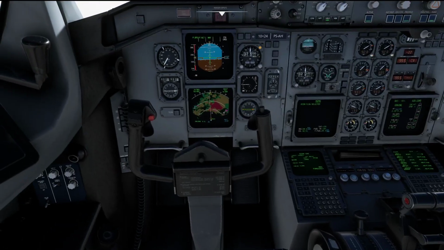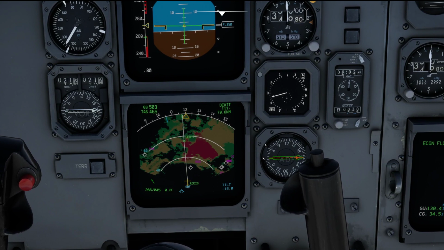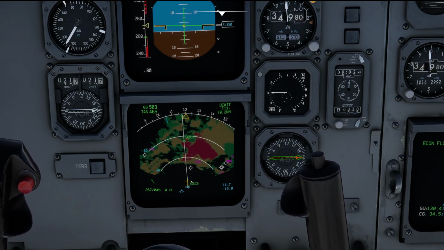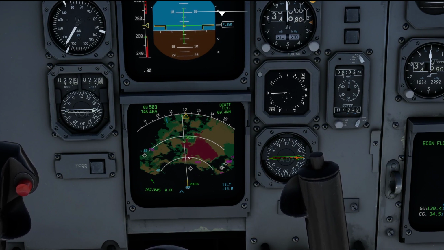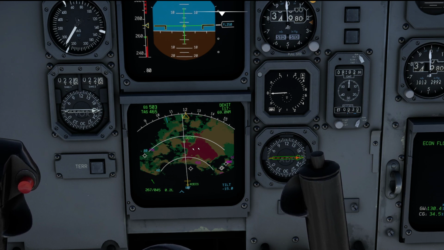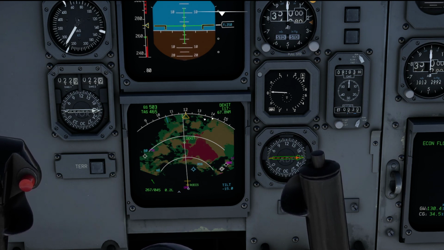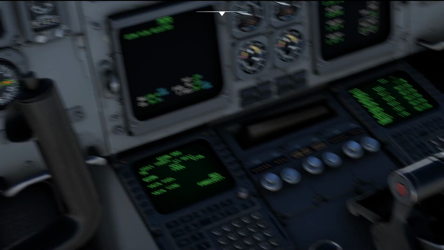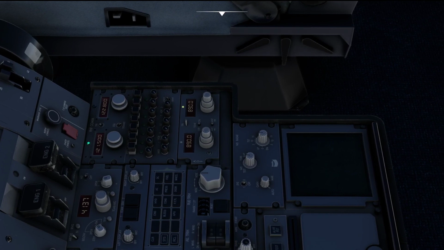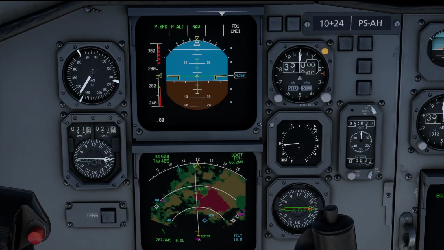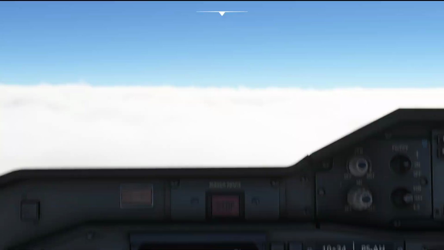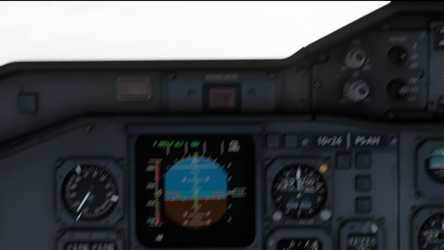Let me turn this all the way down. And now I would expect the total change of the picture that we are seeing over here. It would not be able to pick up any returns from the end of the display, because the radar beam would hit the ground somewhere maybe in the middle of our navigation display right now. So after this we would only get returns from the landmass, and if those are not filtered out, then we would just get, you know, something, but certainly not the same picture that we're currently seeing over here. The same goes if we now tilt the weather radar antenna like 15 degrees upwards, then I would expect all of this to vanish, because as we can see above us there is only blue skies.